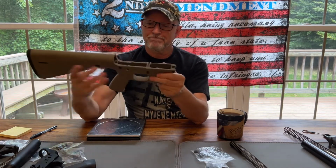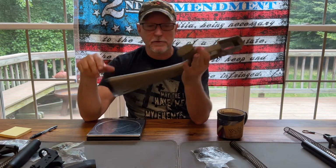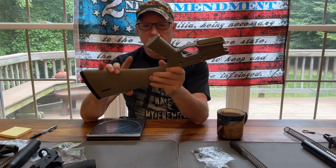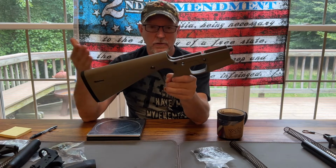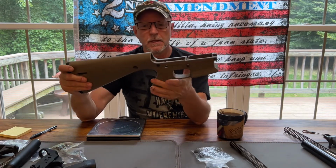For pros, I think weight's going to be a pro. This is pretty lightweight, so we're going to measure everything, but before we get to that, we'll continue on with what some would consider the negatives. One is obviously it's polymer, so some people aren't going to like that, and those people would just steer clear of this product, and I would understand that if that were you.